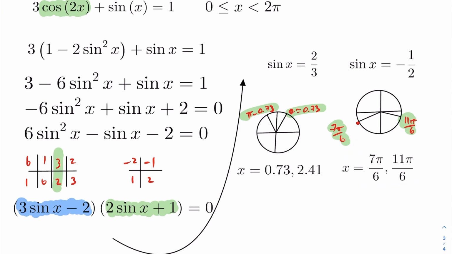And then when sine of x is 2/3, that's not one of our special points on the unit circle, those 16 points. So when you take your sine inverse here, your calculator gives you 0.73, which is the distance from here to here in radian measure. That'll be one of our solutions. And the other one will be measured as pi minus 0.73. So we're kind of backing that up. If the distance from here to here is 0.73, then here to here will also be 0.73. So this measure is pi minus 0.73, which is approximately 2.41.